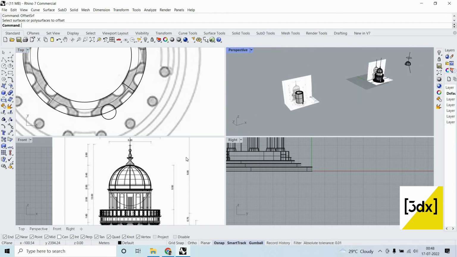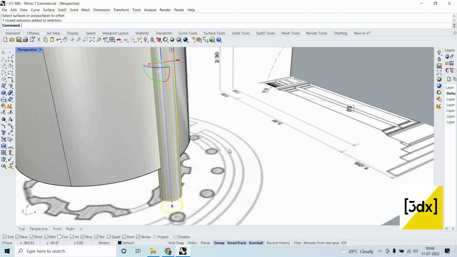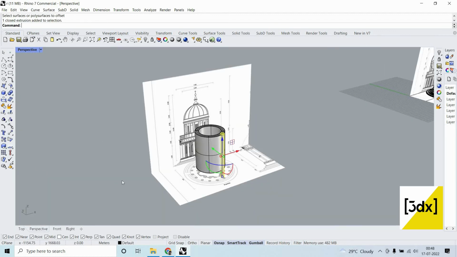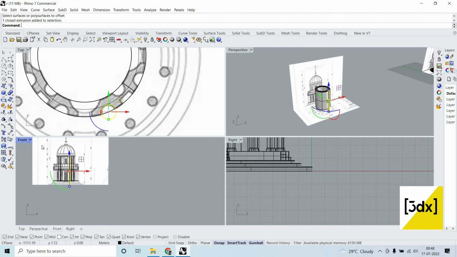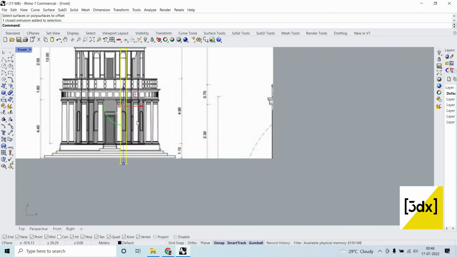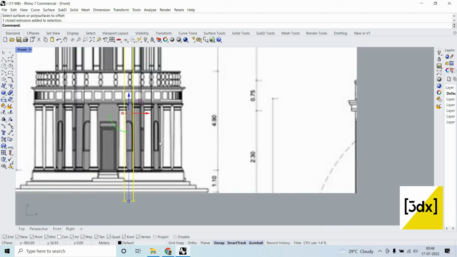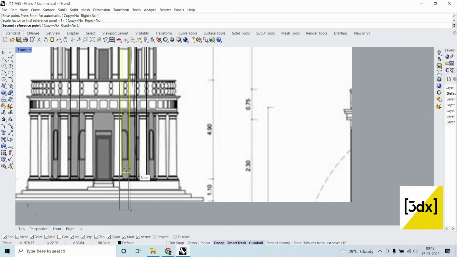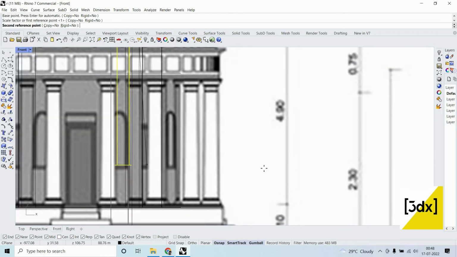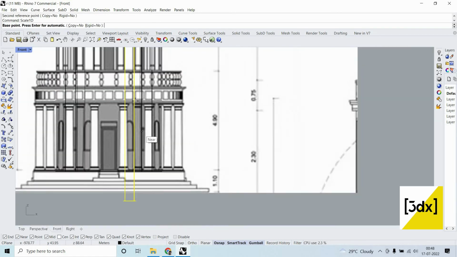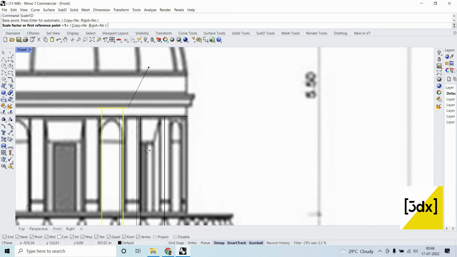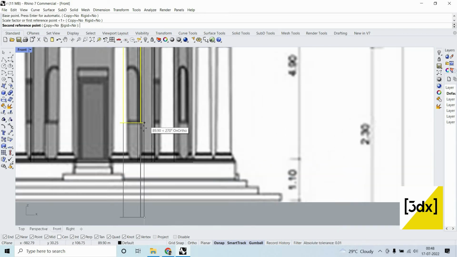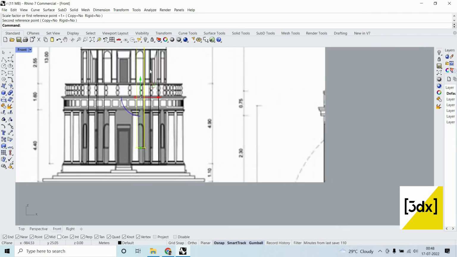I'm not doing the exact one, so I'm just doing it. Okay, so now I'm just going to scale it to a proportion. Scale 1D. I don't know, maybe I would have chosen 2D or the normal scale. I just keep it over here.